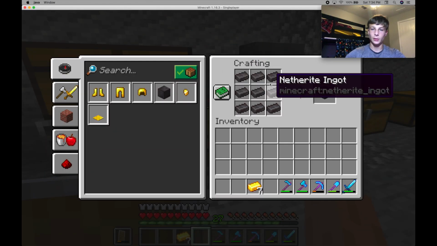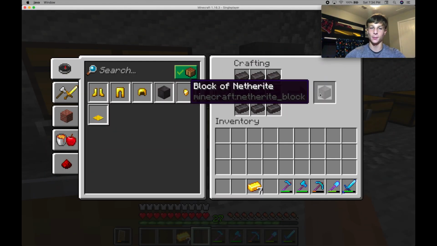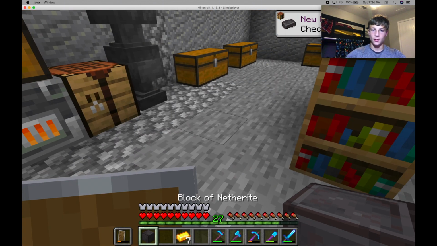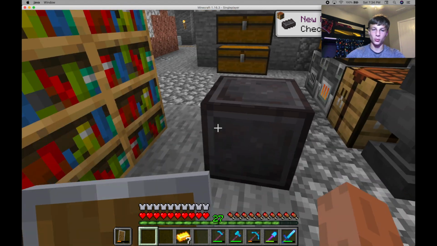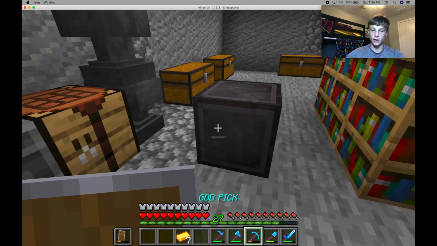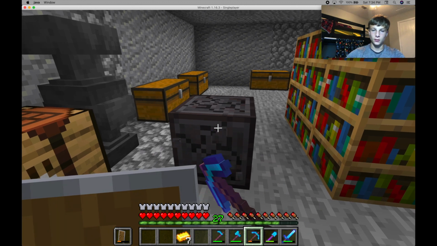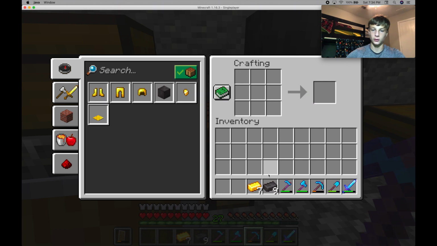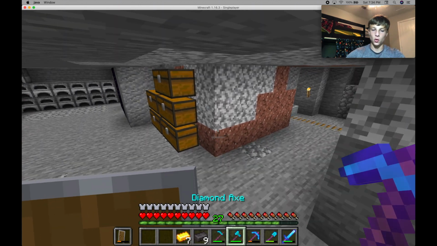Alright, and so as you can see, we have 9 netherite ingots, so we can go ahead and make a block of netherite. And there we go, the most valuable block in the game, the block of netherite. Super awesome, so let's go ahead and mine this. There we go, and let's go ahead and turn it back into ingots. And there we go, so that is super cool.